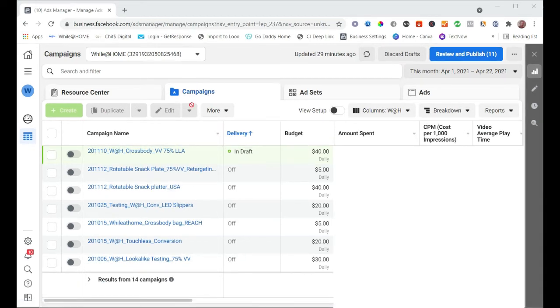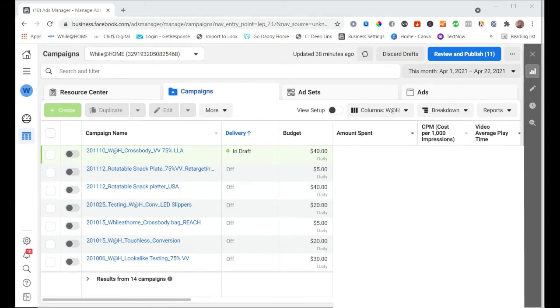It's important to distinguish the different budget types. You can either budget on a campaign level or you can budget on an ad set level. The difference between the two being the way the budget is allocated, either on a campaign level, spread across the best performing ad sets, or on an ad set level, spread evenly across the ad sets. What's also important to note is on a campaign level, you will have multiple campaigns for a product. So you will have a campaign for cold targeting and a campaign for retargeting. You also have a campaign for scaling, whether horizontal or vertical, and a campaign for lookalike audiences.